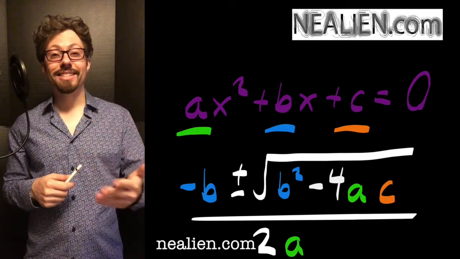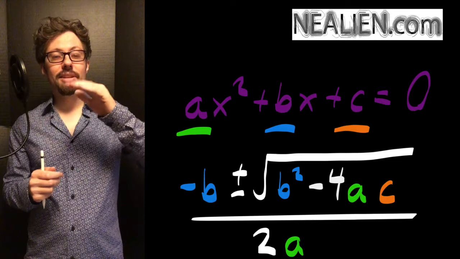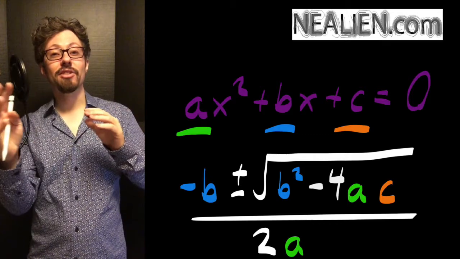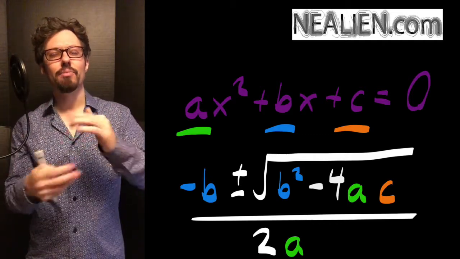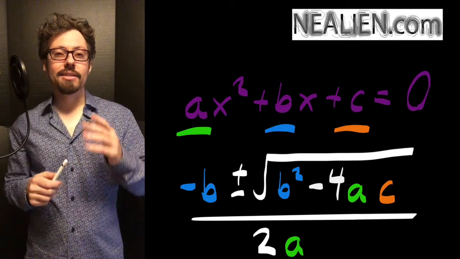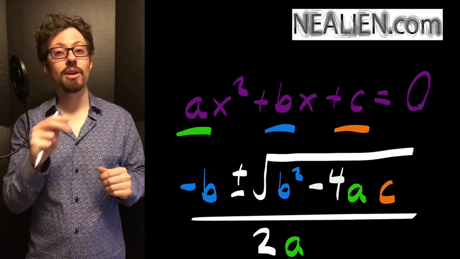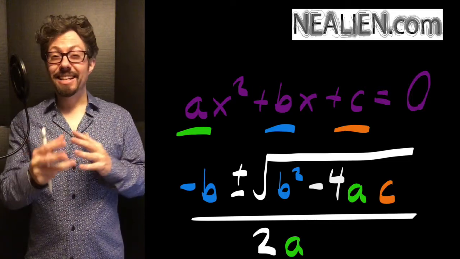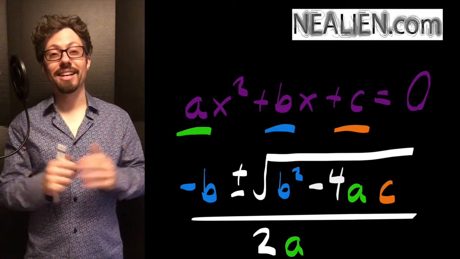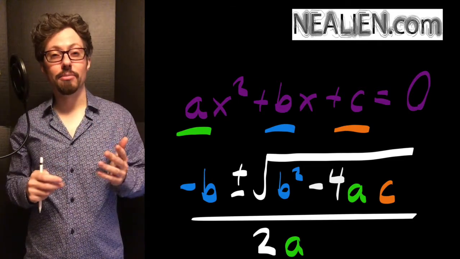I'm going to go through a few different examples. There are some tricks you can use. For example, if you can factor out a 2, you have a 0 on the other side, you divide both sides by 2, and you probably get numbers that are easy to work with, as long as you keep whole numbers in the process. And if the discriminant, the part inside the square root sign, the b squared minus 4ac, ends up being negative, then you end up getting imaginary numbers, and your solution is probably going to be complex. That means complex is a combination of real numbers and imaginary numbers.